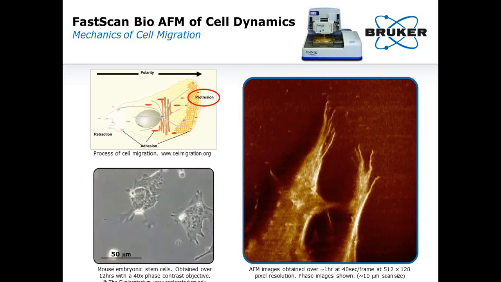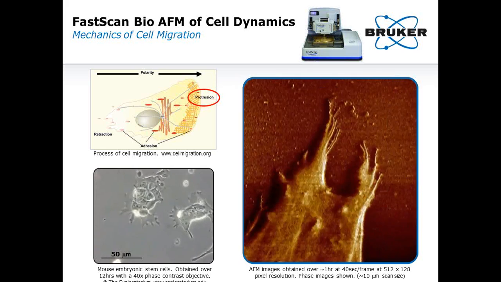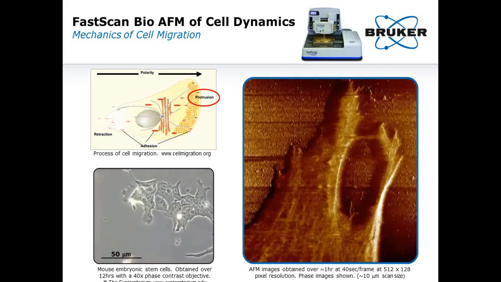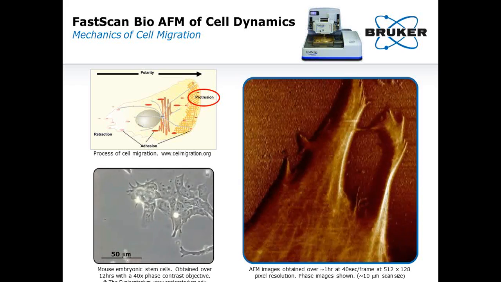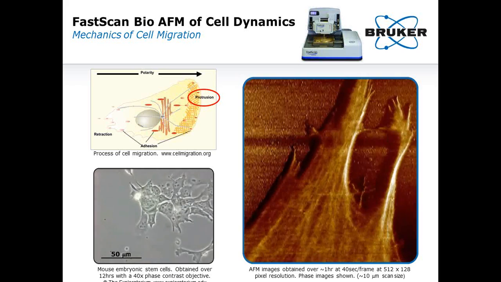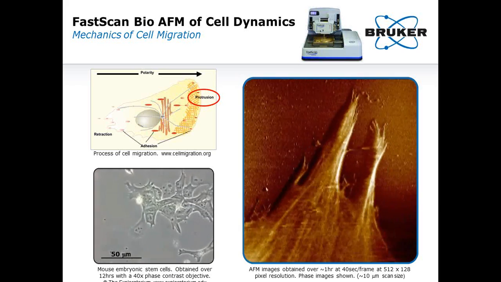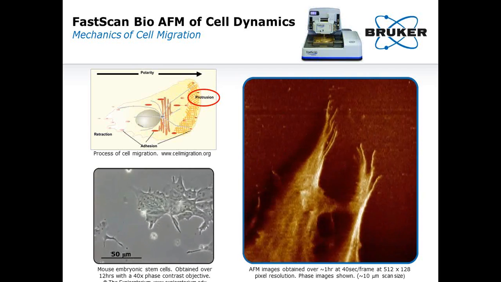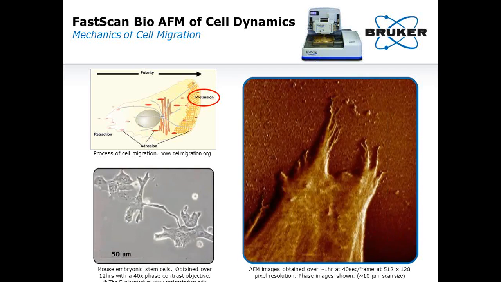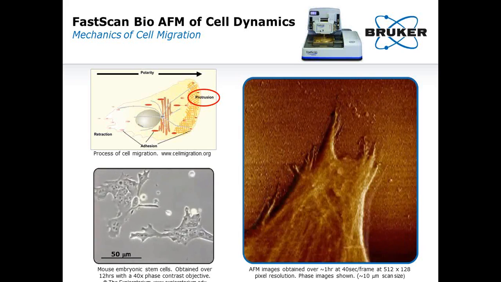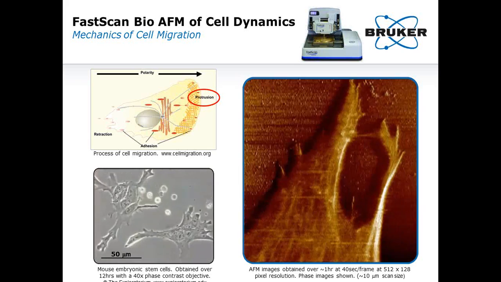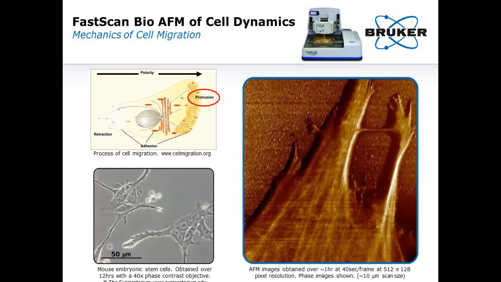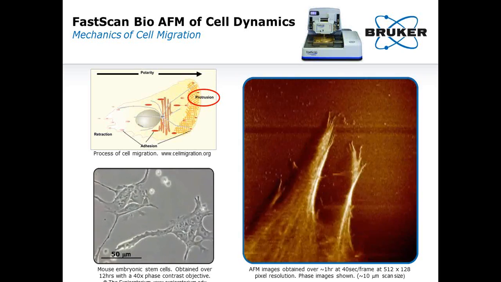In the movie, we see two lamellipodia extend in front of the cell, as well as the formation of smaller filopodia. Then, as the cell moves forward, we see a flow of membrane material to the cell front, filling in the space between the lamellipodia. These are very classic stages of cell migration that have been traditionally studied by optical microscopy, like we see in the phase contrast videos of the stem cells on the left of the slide. However, these optical techniques are limited, as they cannot really resolve the small structures, such as the individual filopodia on a single cell.